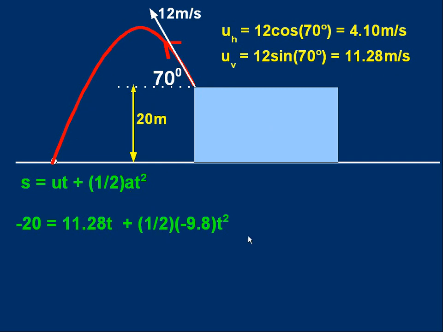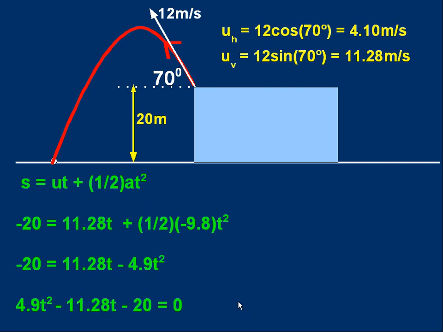Let's rearrange that and make it a bit neater, and rearrange it to be in the standard format that we use for quadratic equations, because we have ended up with a quadratic equation. Instead of x we've got t, but that doesn't matter, it's a quadratic equation. I hope you remember how to solve quadratic equations.